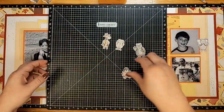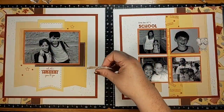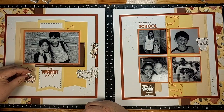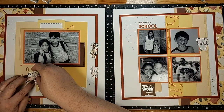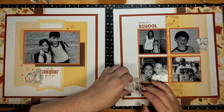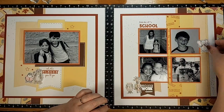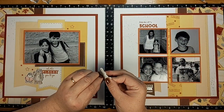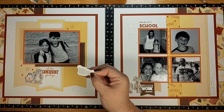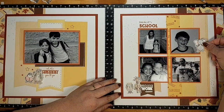And so now our little guys can get spread out. A couple of them, I have added foam tape to them, so that they can pop up and create a little bit of dimension. So we're going to have these two guys over here, and these two guys over here, and then our little elephant will be kind of hanging around up there. So I've got a little bit of foam tape on the elephant, just because he's a nice little decorative element on there. And we're just going to kind of tuck him halfway on.